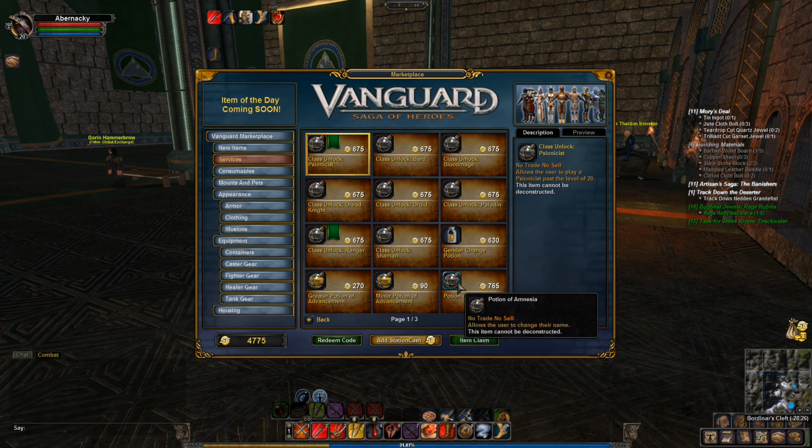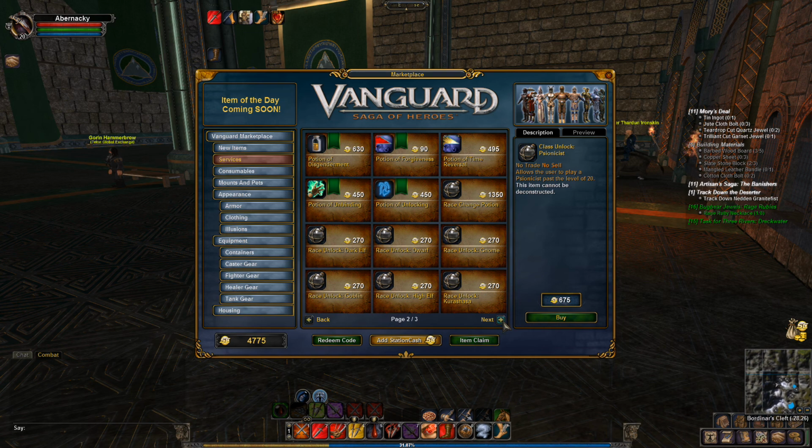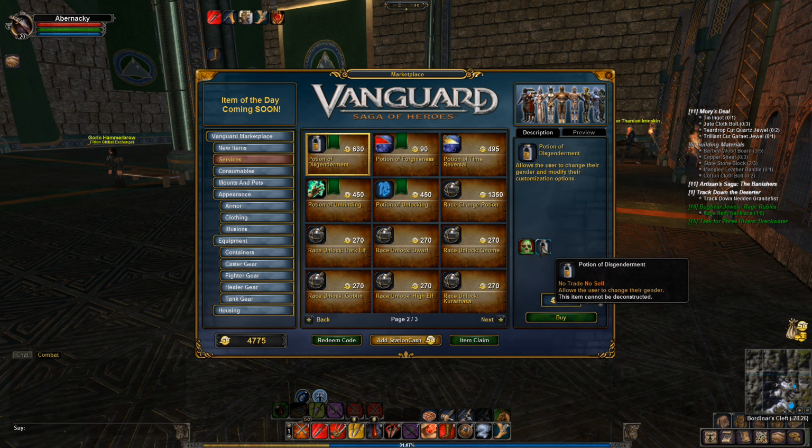Potion of Amnesia. Okay, allows you to change your name. Wow, that's pretty hefty for a name change. I suppose you're not going to be doing it very often, so I suppose there's a greater value placed on that. Potion of Disgenderment. That's not going to tell me what it is. It allows the user to change their gender and modify their customization options. That's not too bad.